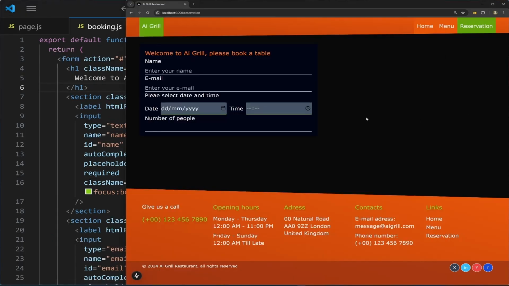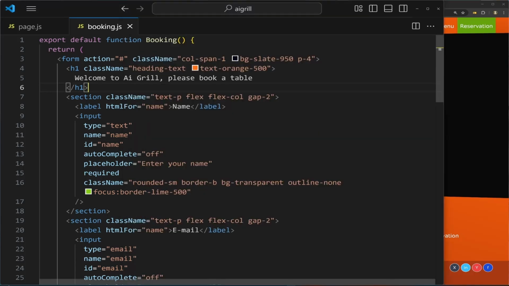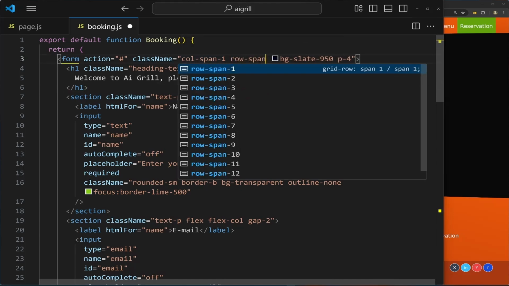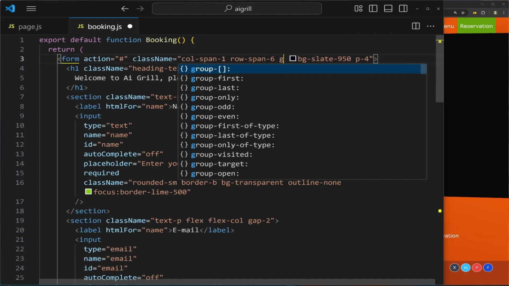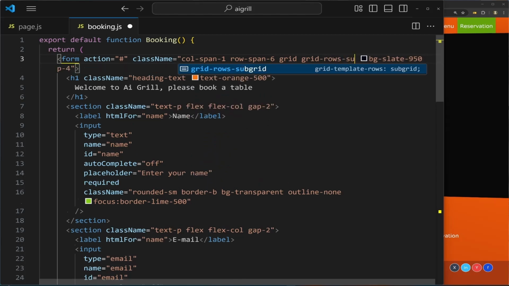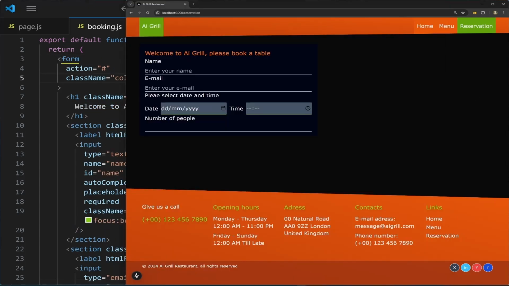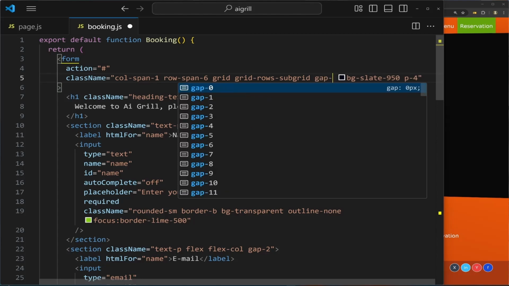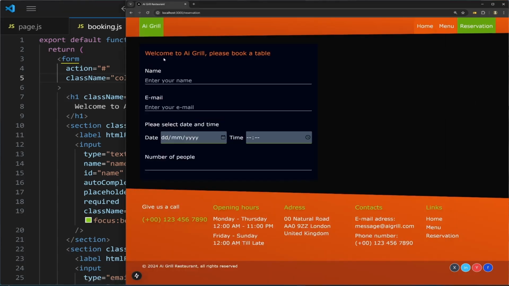But as you know, as I always use in the application, the subgrid, which I love, which will fix everything for us automatically. For that one, I will provide 6 rows, where I will have 6 span rows, which will adjust by itself. And for that, I need to make that element grid and grid row subgrid. And if I do that, it will fix all my problems. We need to provide a little bit of gap here between the rows, gap of 8, or 9. Now it has fixed everything.